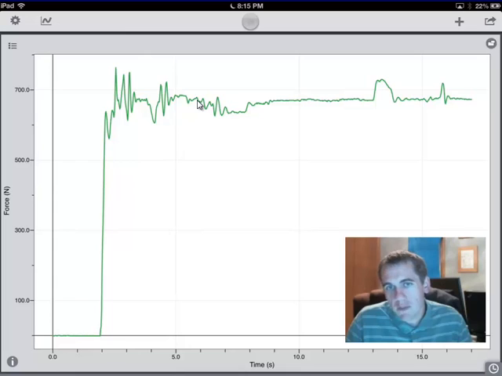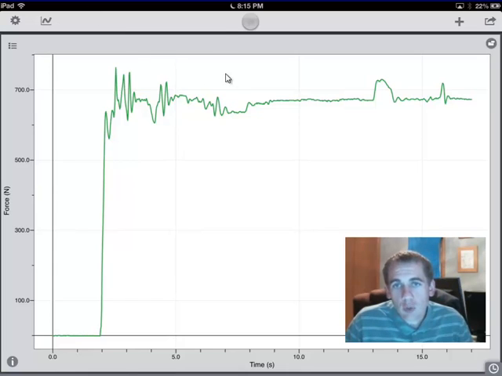Okay, so we step up onto the force plate, and then it's fairly constant here, and then the button gets pushed, the elevator starts to move, and you'll see my force actually drops a little bit. Okay, the force comes down, and then it moves at a fairly constant force, and then I get this upward force, and then the force is fairly constant, and then I get a little bit of a wiggle at the end.